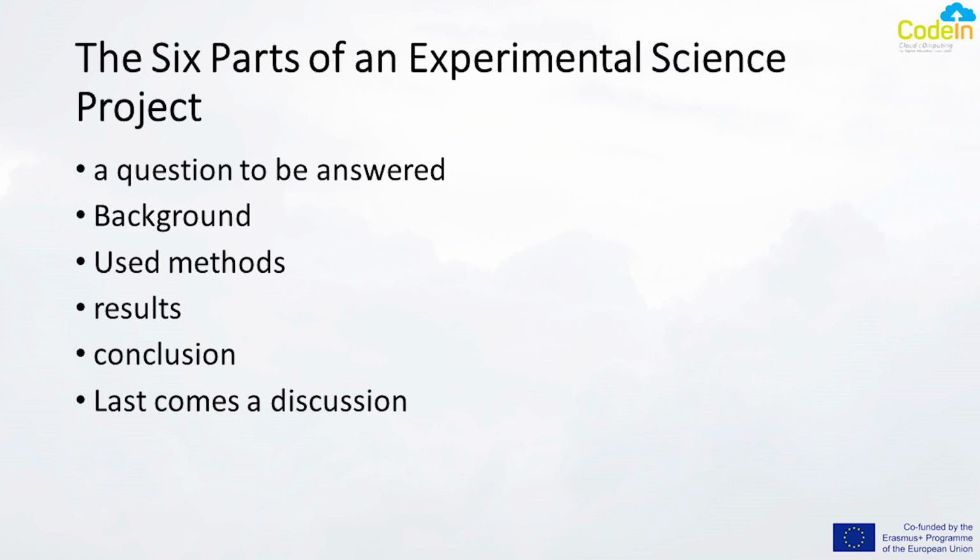It starts with a question to be answered, which creates a hypothesis that can be tested. Then, general background information about the project is provided, followed by methods used in the experiment. Next, experiment results must be presented in an orderly fashion, followed by a conclusion as to whether you were able to answer the question of interest. Finally, there is a discussion of the results and conclusions that places them in the context of what has already been discovered by others. All 6 parts of the project should be summarized in a brief description called an abstract.